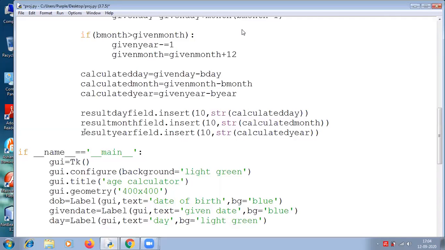Month is also a label. The background will be light green. The text will be month. The label will be month.